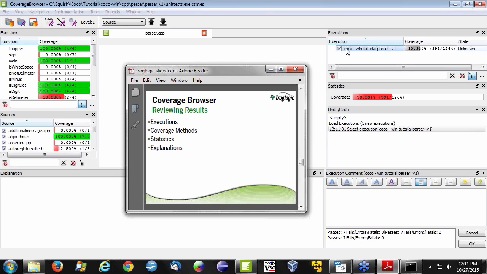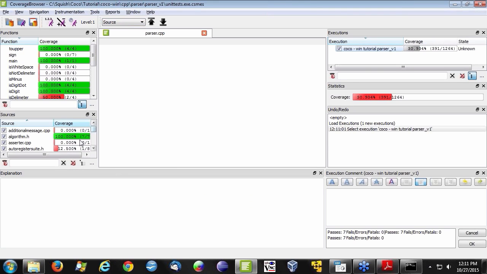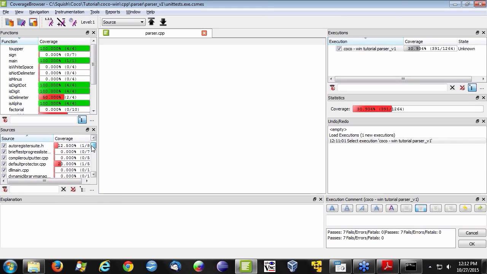And when you have that execution selected, you can then also select the coverage method that you're interested in viewing for that particular execution. That will then show you statistics about the execution as well as explanations. So let's take a look at that now. You'll notice, because we didn't filter out any of those files that maybe weren't as important to us, that this is quite extensive.